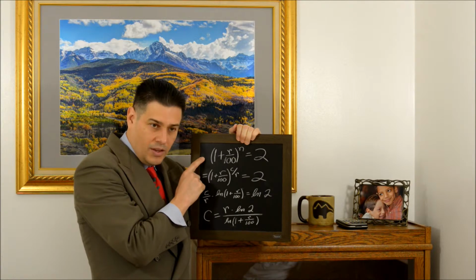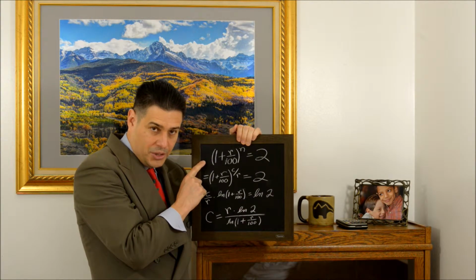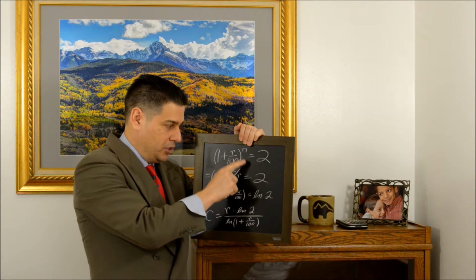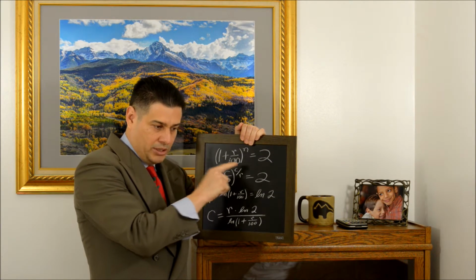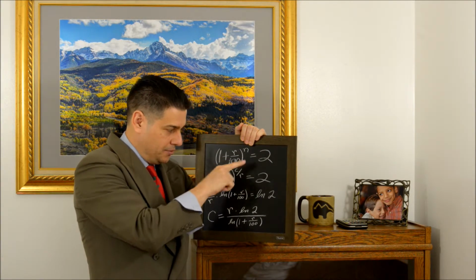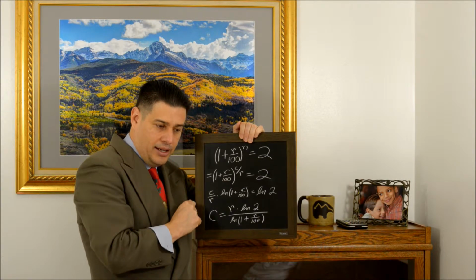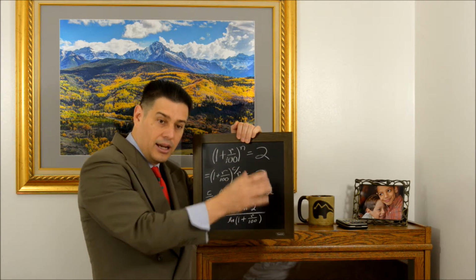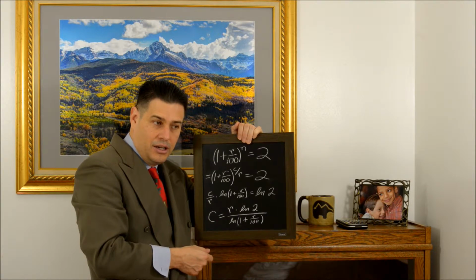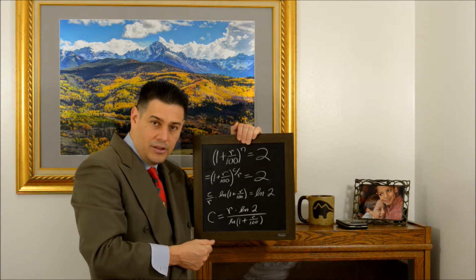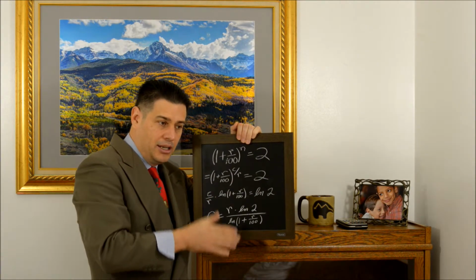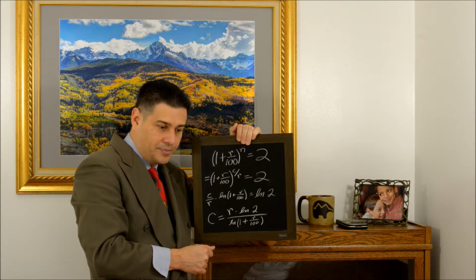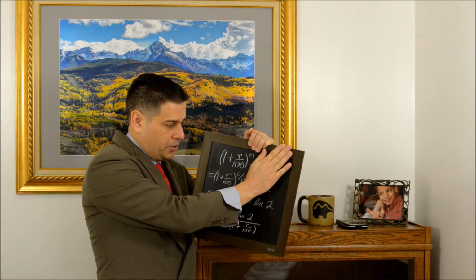I have a small chalkboard. I might have to skip one or two small steps. It's my assertion that after n periods, this is what you have. After the first period, let's say r is 8, you would have turned 1 into 1.08. After two periods, you would have 1.08 times 1.08, so you would be adding on 8% to the first period's 8%. And after three periods, you would have all that you had after two periods times 1.08. And so after n periods, that's what you would have.